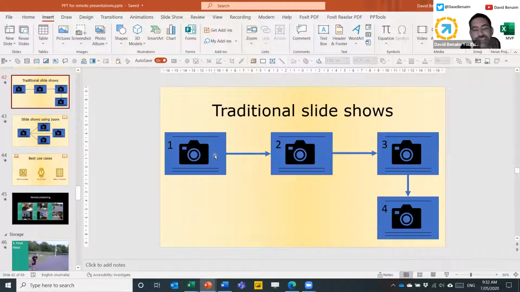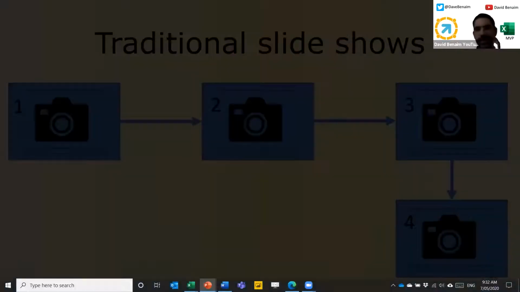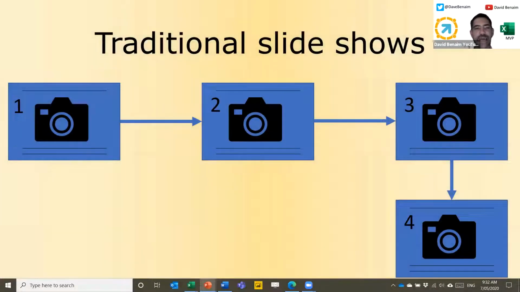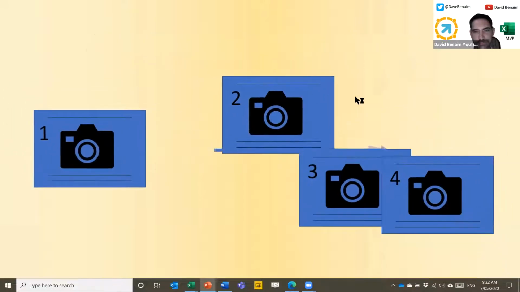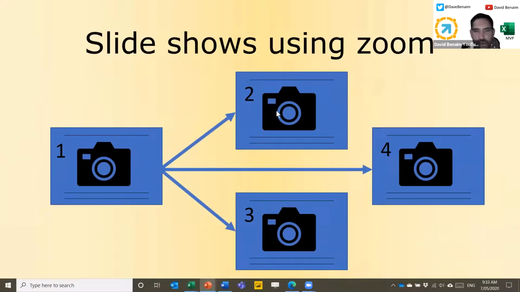And what that allows you to do is change from a traditional linear sequence of a slideshow into something that's more dynamic. So to show you this with a morph storytelling and icons that are color matching, you can go from a traditional 1, then 2, then 3, then 4 into, you can go from 1 to 2, 1 to 3, 1 to 4.